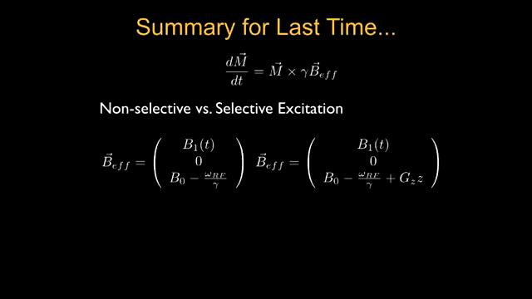Again, every time you think about the excitation, you have to think about the Bloch equation and how to solve it. We covered how to go from the lab frame to the rotating frame. And once you have the rotating frame set up, you have this B effective term, so you have to understand what B effective is. Particularly, anything related to the envelope function is in the transverse component, either X or Y, and anything related to the frequency information is over here in the Z direction.